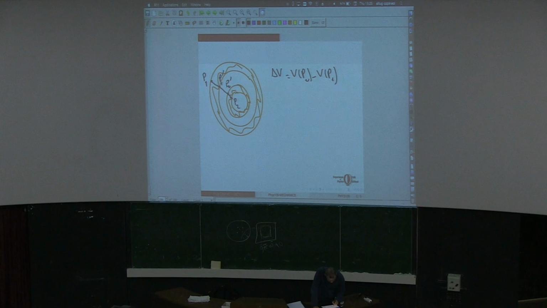Okay. So here the electric field is 0. Here the electric field is 0. Because we are talking about conductors. So you are saying that this difference is nothing but the difference between P2 prime and P1 prime. Now the question is whether this is positive or negative. How can you determine whether this is positive or negative? How will you relate it to this?